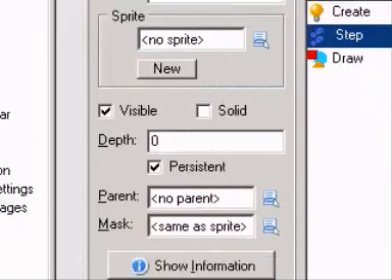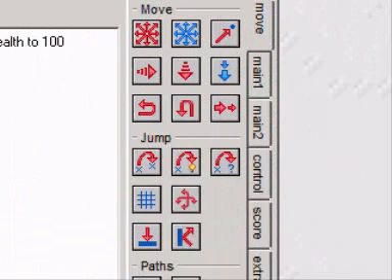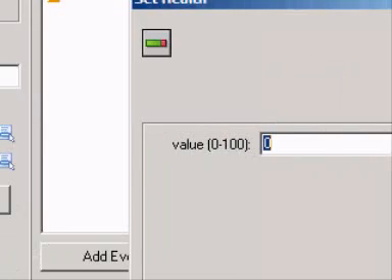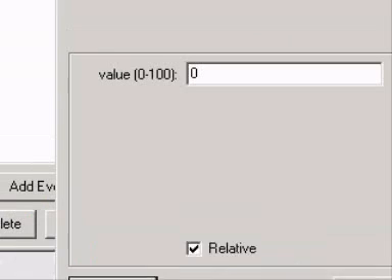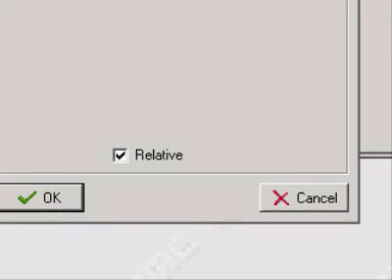If you want the player to lose health, you're gonna have to make enemies. Just to make the enemies do stuff, just grab the score tab, drag it to like the collision, make relative, and then -1 and stuff. Just make sure it's relative for when you're adding and subtracting them. And that's pretty much it.